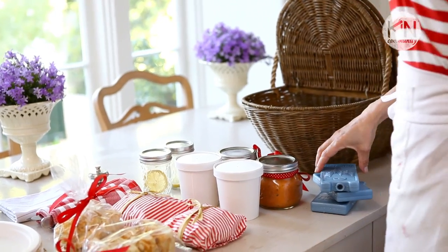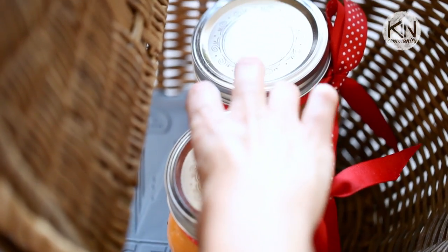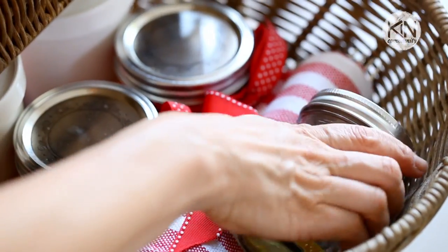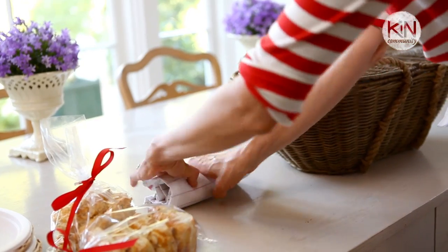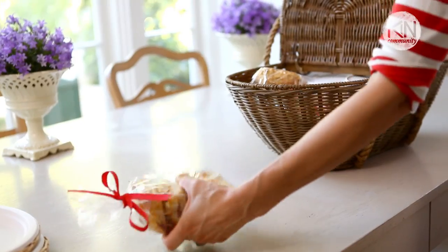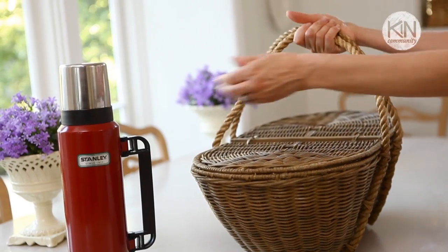Here's the most important part — how do you package all of this up? When it comes to picnics, I do like to use a traditional picnic basket, but if you don't have one, you could also just put this all in a cooler or a bag packed with some ice packs. To pack our basket, first line it with some ice packs — I like these better than ice because they take less space and they don't leak. Then place everything that should be kept cool on top. It really works better if all of your containers are roughly the same height. Place your napkins over to one side — they'll provide a nice cushion for your glass jars. Anything that's fragile can be rolled up in your dish towel to prevent it from breaking. The most fragile items, like your turnovers and biscuits, should be placed on top so they don't get squished. Then you can place your chargers and paper plates on top. And there you go — your picnic basket is ready.